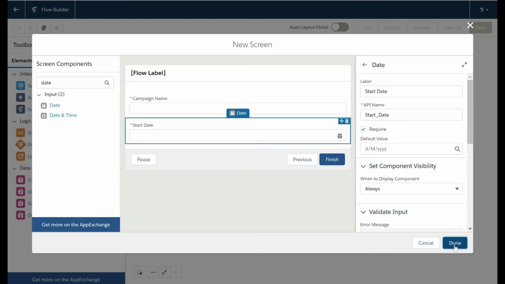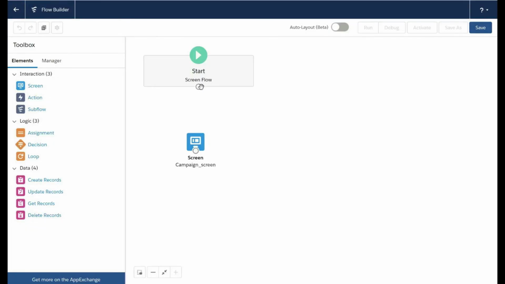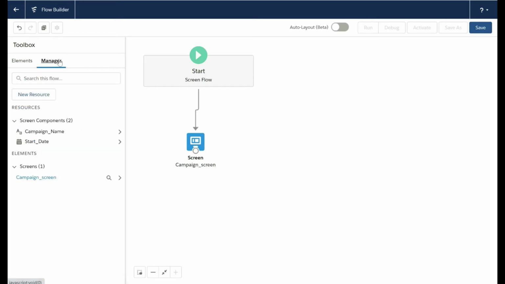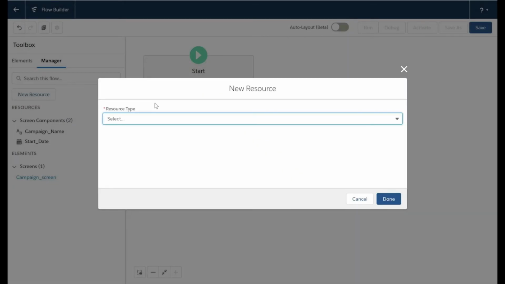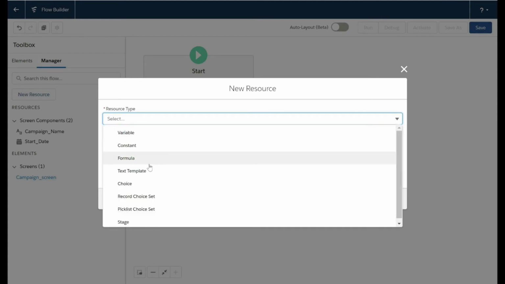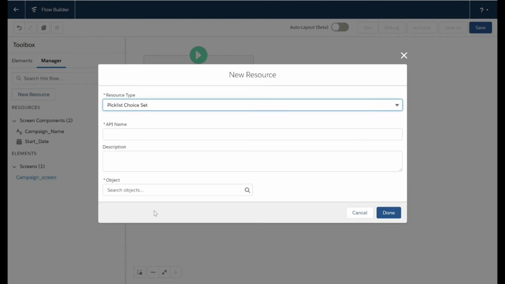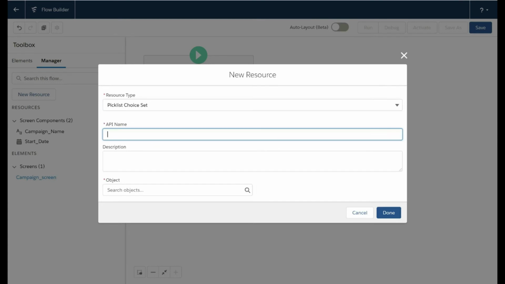Let's click done. Connect start with the screen element. We're going to add another screen element here to get the pick list value. But before that, let's get the pick list values in the resource. So we're going to have the pick list choice set resource type and the API name.